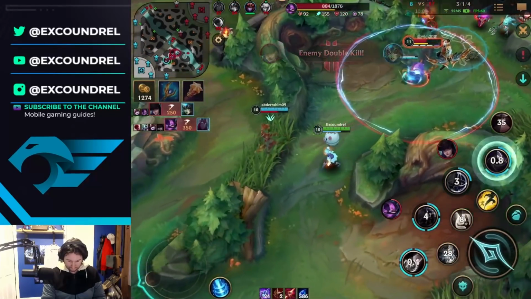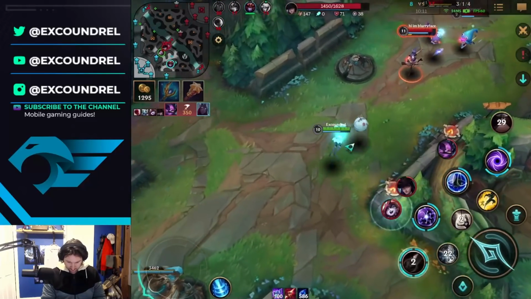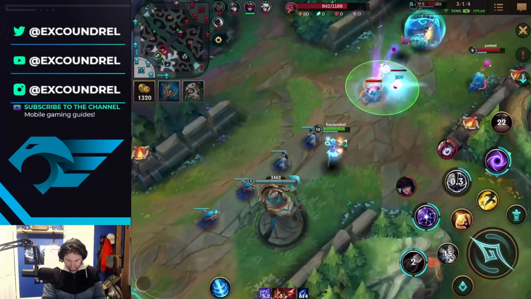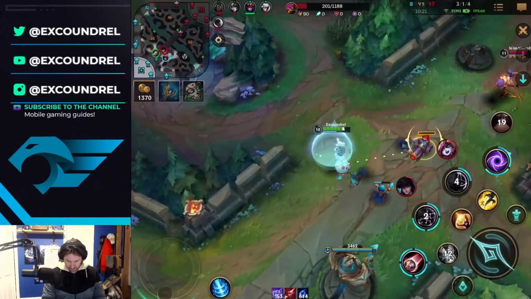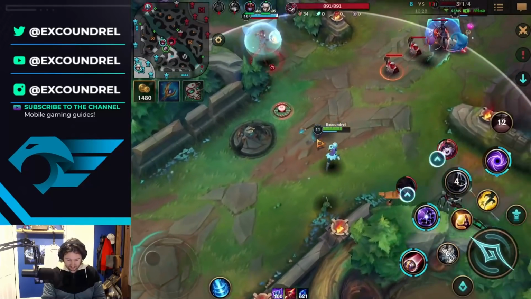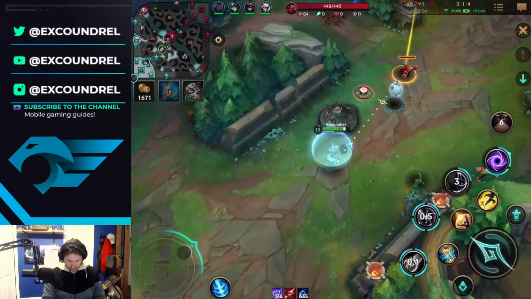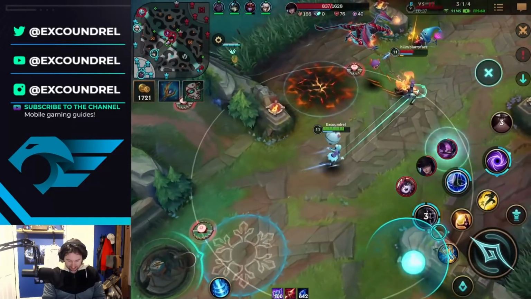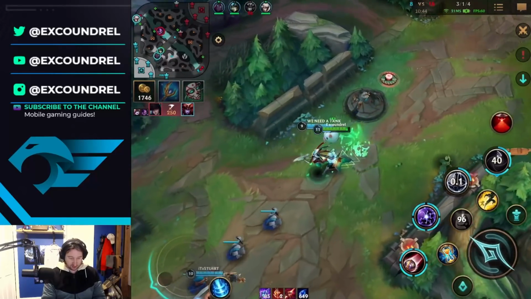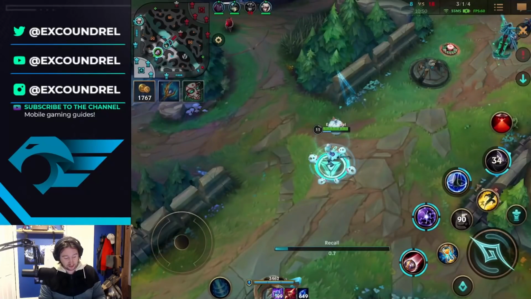I'm dead. Yeah. Actually, so much damage as well. Oh, a bit of a rough one. Why is she doing that without me being there? Oh, for fuck's sake. Why is Shyvana doing that when I'm not anywhere nearby? Altered on myself as well. Annoying.